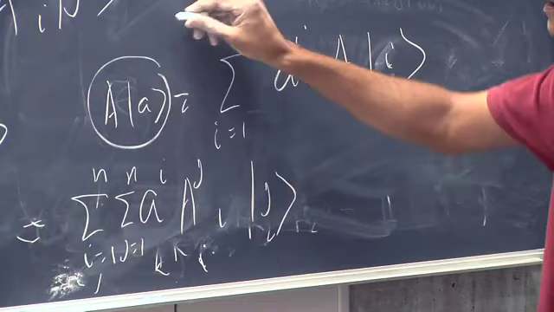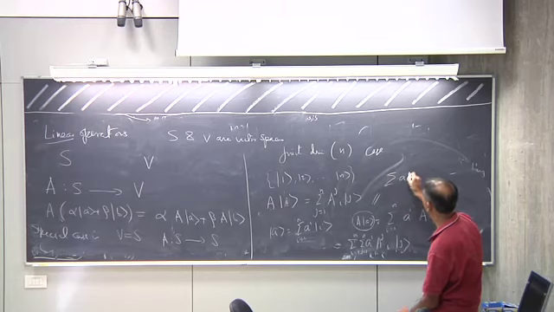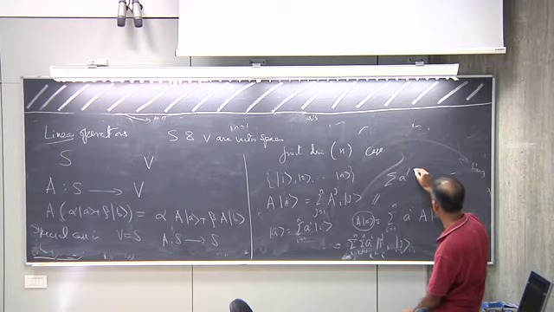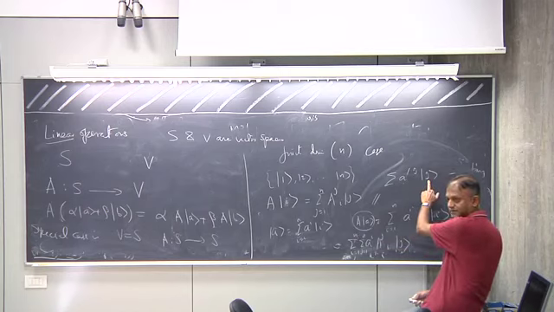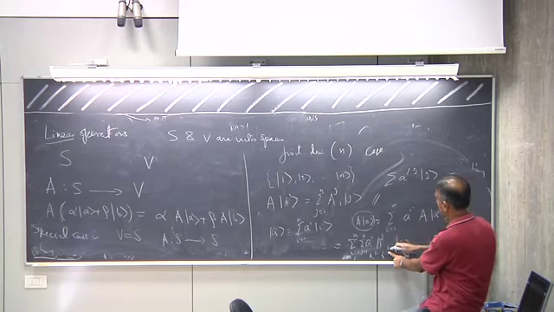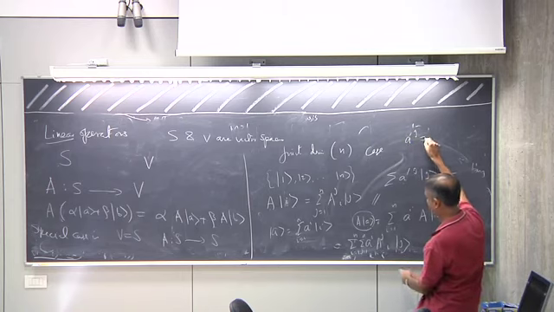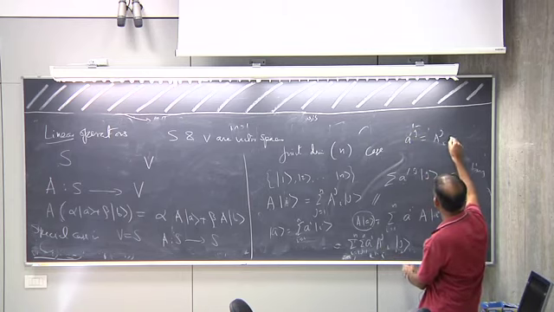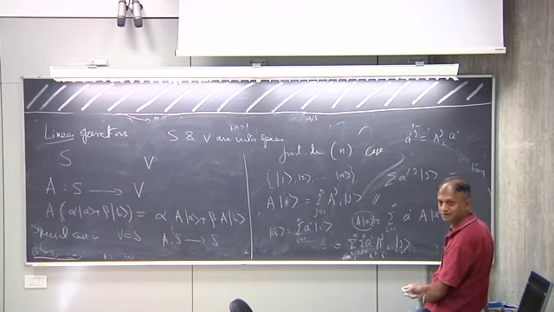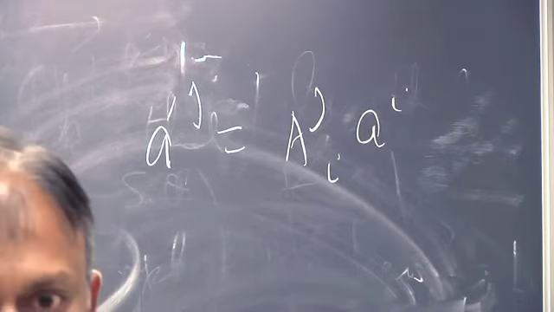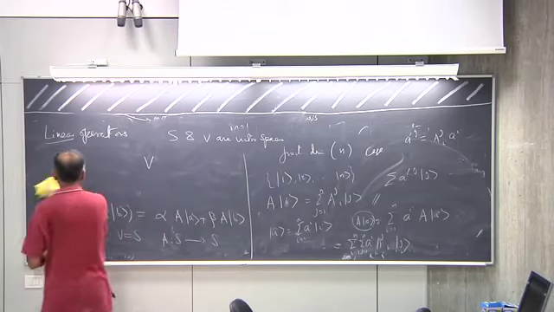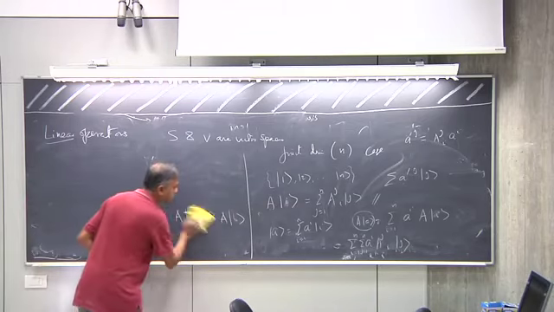This object will be some new vector. After I apply this, I can rewrite it as some A prime, let's say A prime J. I mean this is after all again a vector, so I can again expand on this basis. Now comparing these two, you see what happens. This A prime J is nothing else but the sum over I of A J I times A I. Sorry, I'm being fast here because we have seen this many times in different situations, so you should be familiar by now.